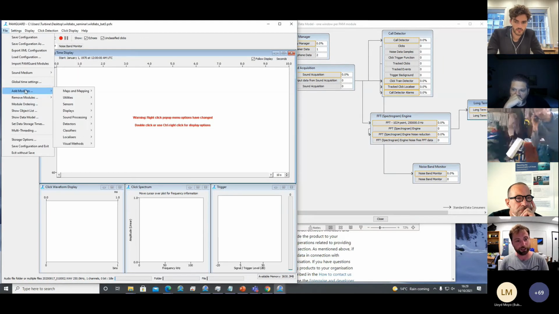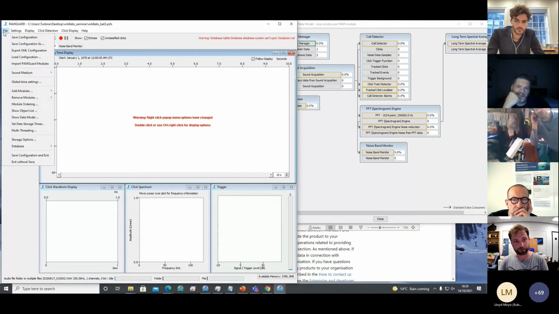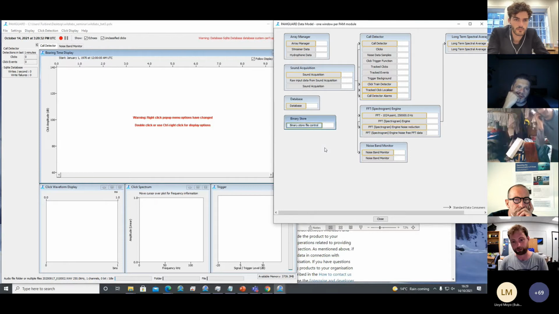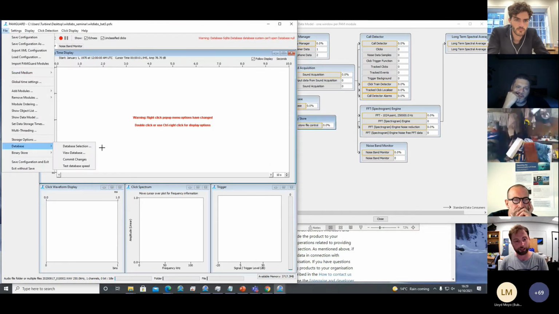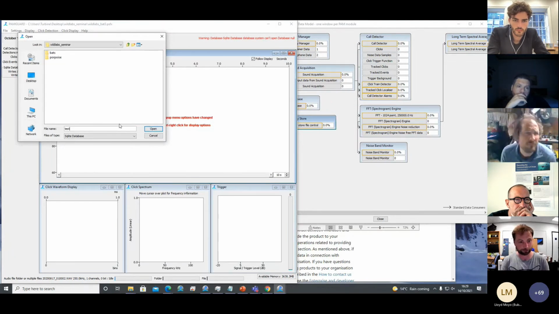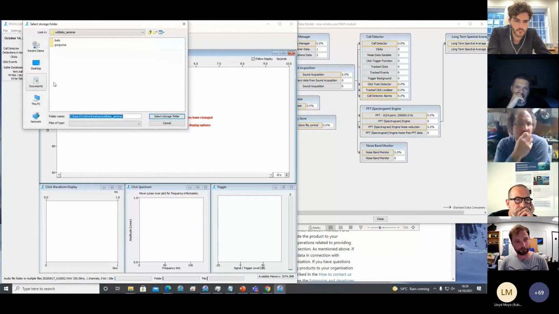Oh no, hang on a minute. I've got to add some things. I've got to add a database so everything saves. We've got to save something, so we've got to add these modules to save stuff. PAMGuard, a binary store, and then I've got to tell it, I've got to create the database somewhere. And I've got to set this binary store somewhere. We'll just create a new folder and call test for now.